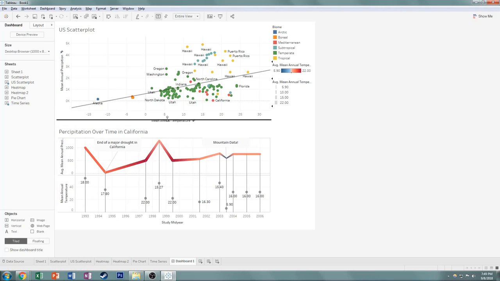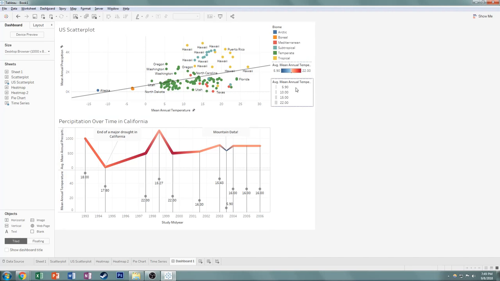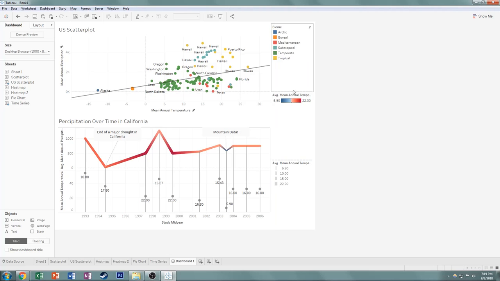Maybe we want to make it a little bit bigger. And everything is very, very pliable in this actual screen. So all you have to do is drag and drop. So maybe I would like to move this a little bit down. So all I have to do is something like this. Same thing goes for this color scale.